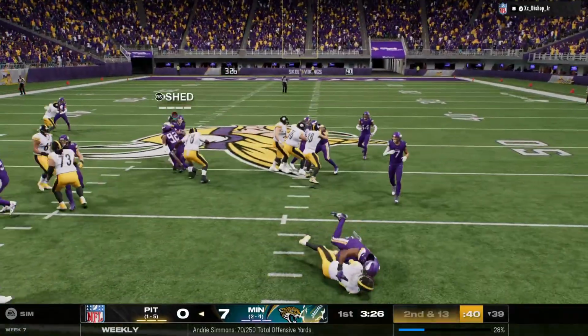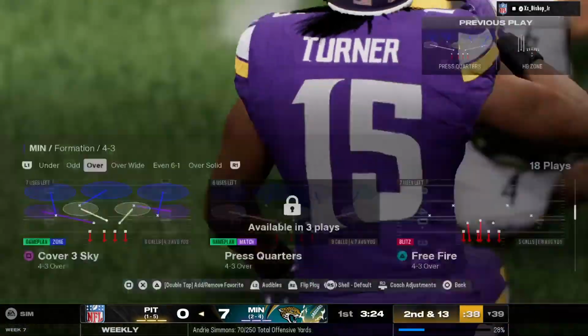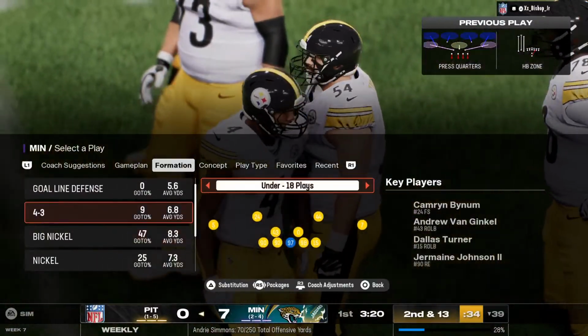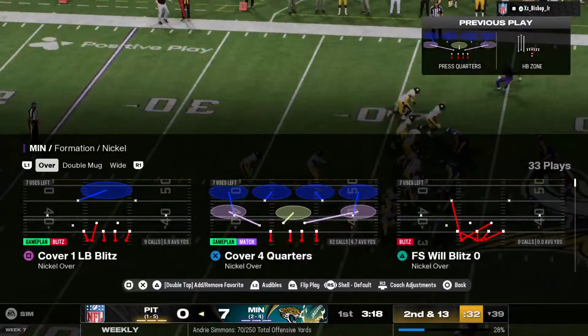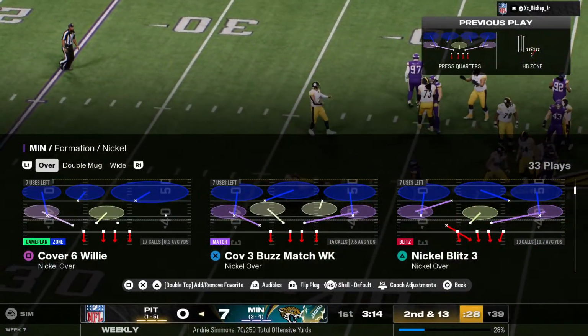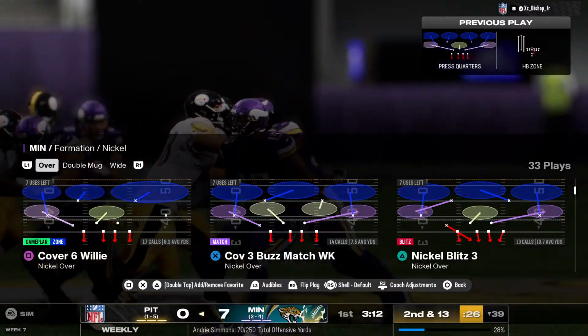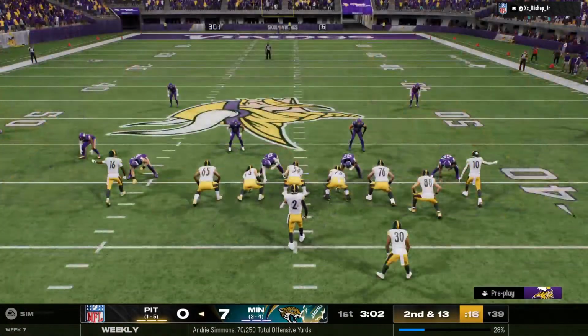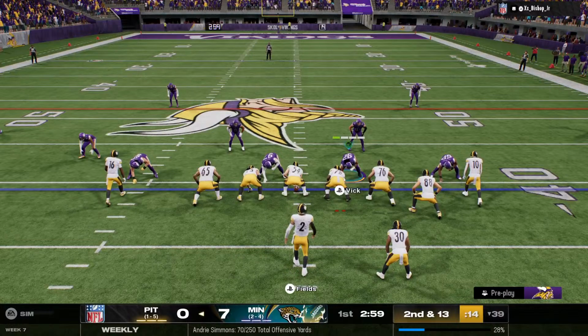On 1st down, they'll go to the ground attack. And forget about finding a lane. He barely had time to look up before he was planted in the backfield. That's going to wind up a loss of a full 3 yards on 1st down. The job of any linebacker involves having enough strength to fight off a blocker and get to ball carriers. But in this case, I think we can safely say he beat him right off the snap to get into the backfield and make that play.